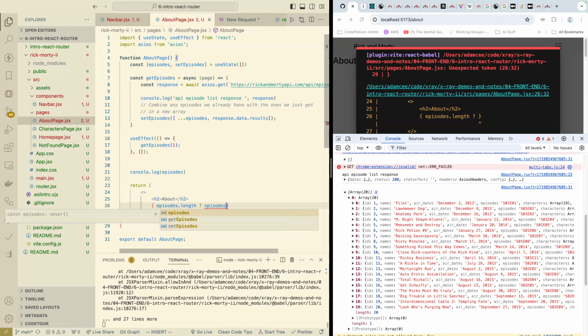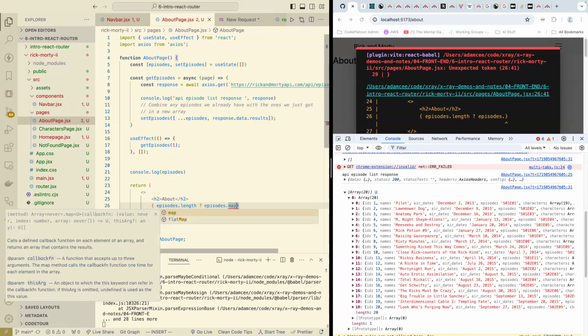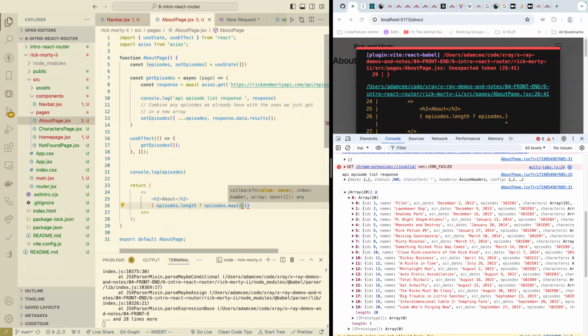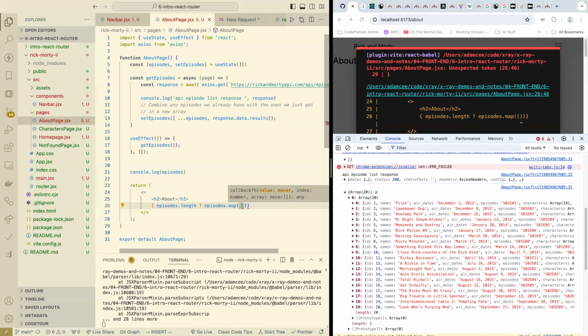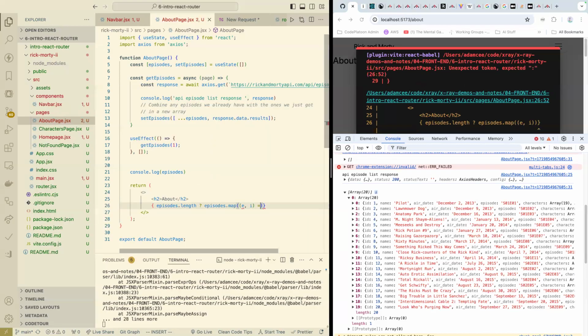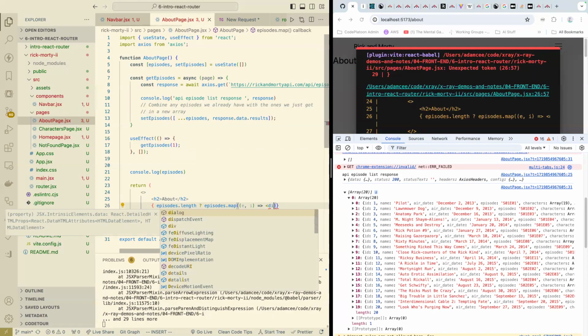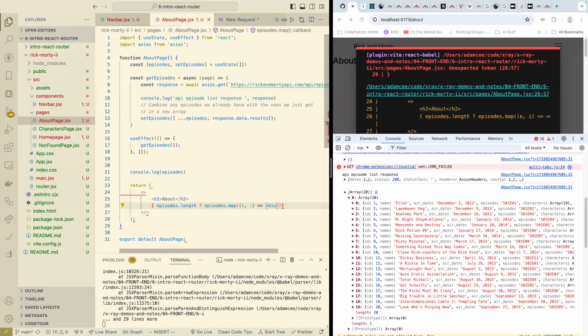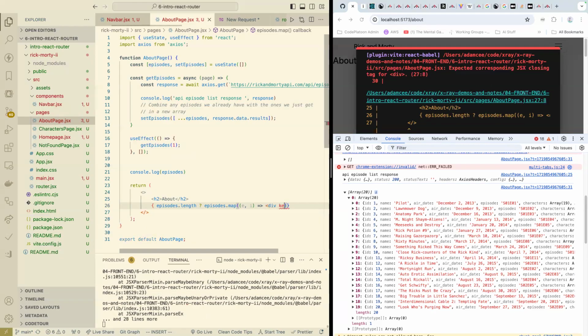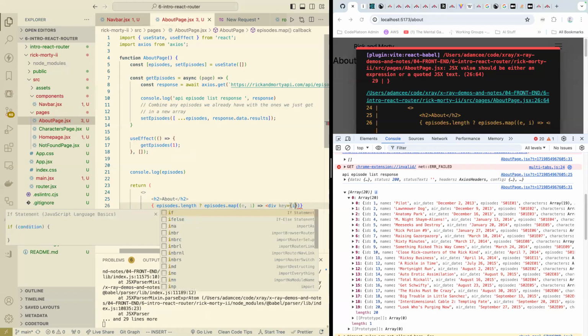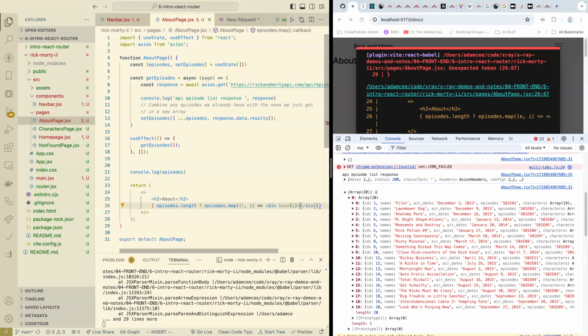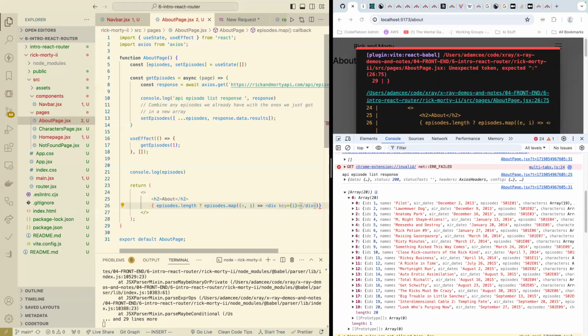And so if we have some episodes in our episodes array, let's do a map statement, and let's do e for episode and i for index. I'm just going to do something really simple just to get the ball rolling here. I'm going to make a div with a key of index so React can keep track and not freak out when we have a whole list of things, which is what it needs.